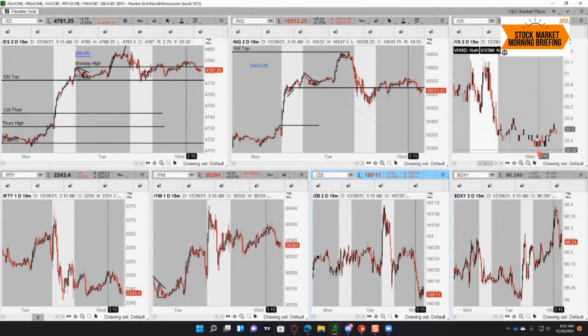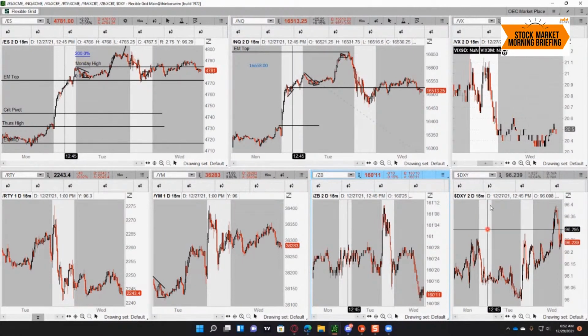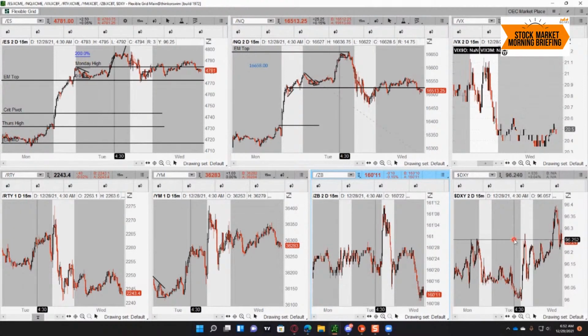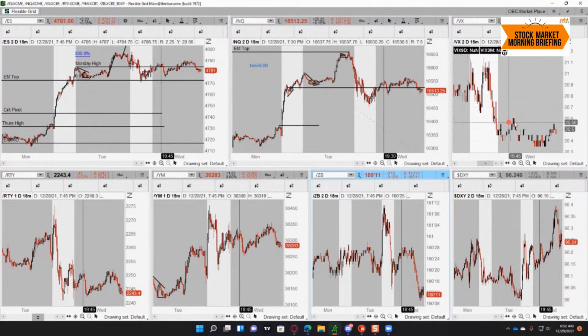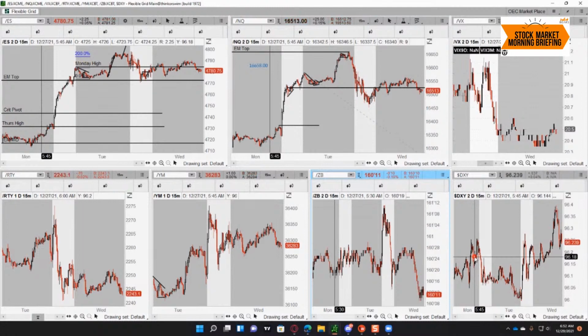The fact that there is no correlation here tells us that there's no fear in the global market being used as a hedge, right? They're not buying the dollar like we would buy the VIX, but they do when things get nasty out there. Omicron is still front and center. They're talking about it everywhere.